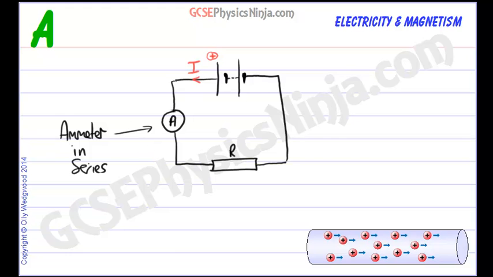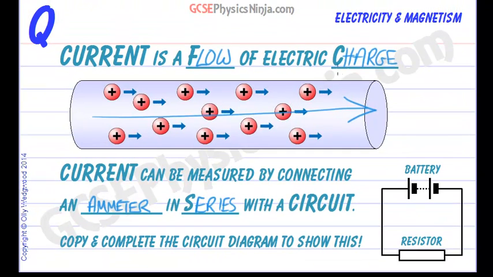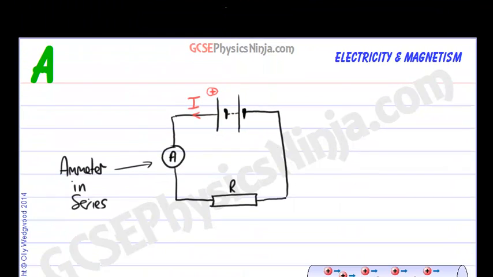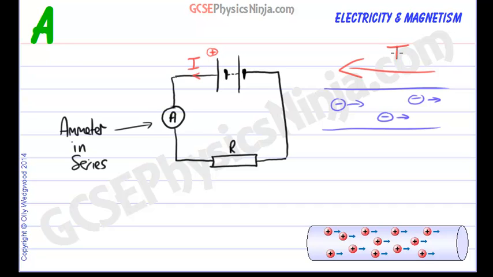Now, for those of you who are wondering about this definition of current, that it's a flow of positive electric charge, and asking, well, hang on, what happens in a metal? Surely the charge carriers in a metal are electrons. Yes, they are. It's true. Electrons are negative, and it's the flow of electrons which creates an electrical current in an electrical circuit. So we say, yes, the electrons are flowing from left to right here, but the conventional positive current is flowing the other way. That's the flow of positive charge.